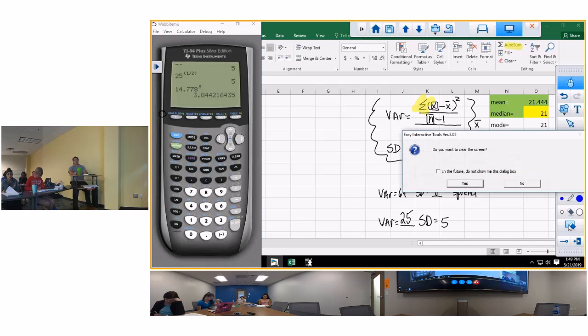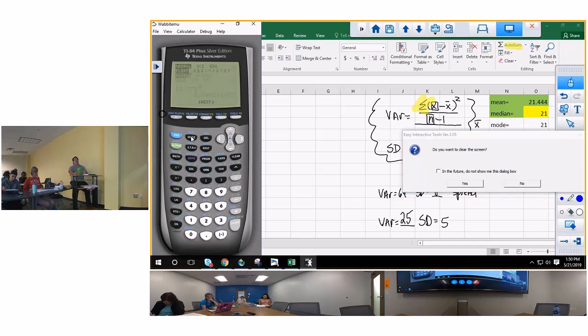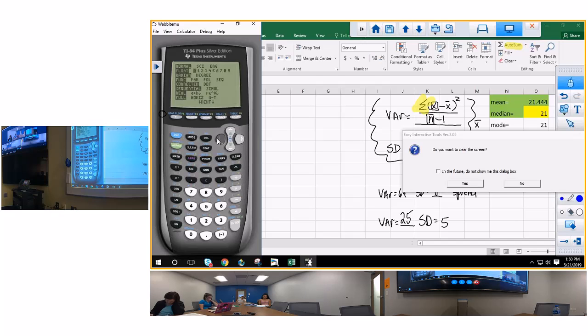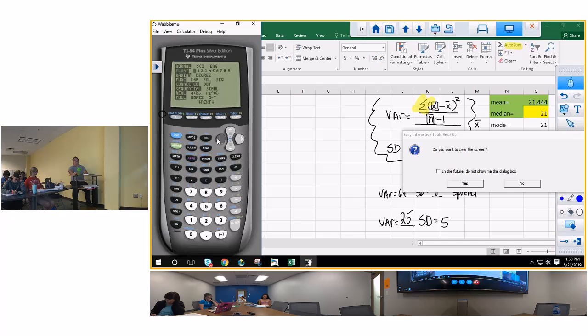If I got a number that's different than that, but it's really similar, that's fine. Sometimes the calculator depends on how many significant digits you got your calculator set to. Most of them, if you keep it floating, the way you do that is hit mode, go down to float right there and make sure it says float. Hit enter on float. Some of you may have them raised to 3 or 4 digits. Just keep it on float and it'll just do it, however you want to.